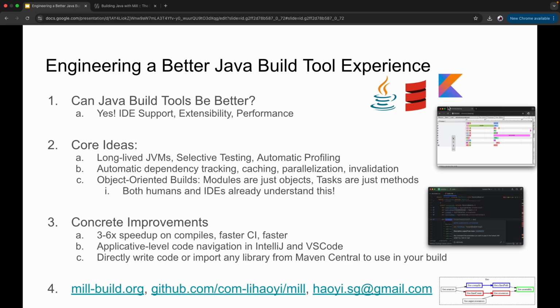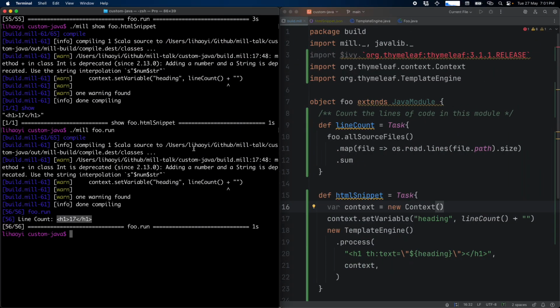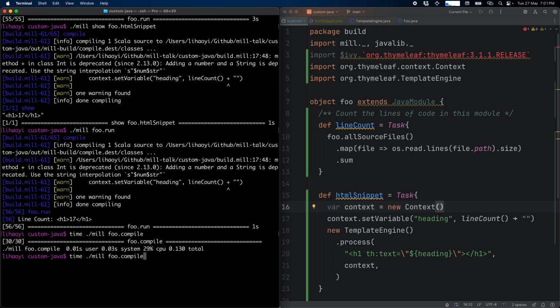So I think for smaller projects, especially 1-person projects, Mill is actually very fast, and I can show you this now, right? So I can time foo.compile when there's nothing to do. It takes 0.13 seconds to run. We use Graal native image and some other fancy stuff to try and make it faster. Bazel will have some more latency because Bazel's not optimized for this kind of small project. Bazel's optimized for huge projects, where a normal project that would take 2 days to compile using Maven may instead take an hour or 20 minutes to compile using Bazel, because you're able to really aggressively parallelize it and distribute the computation. Yeah, hopefully that answers your question.